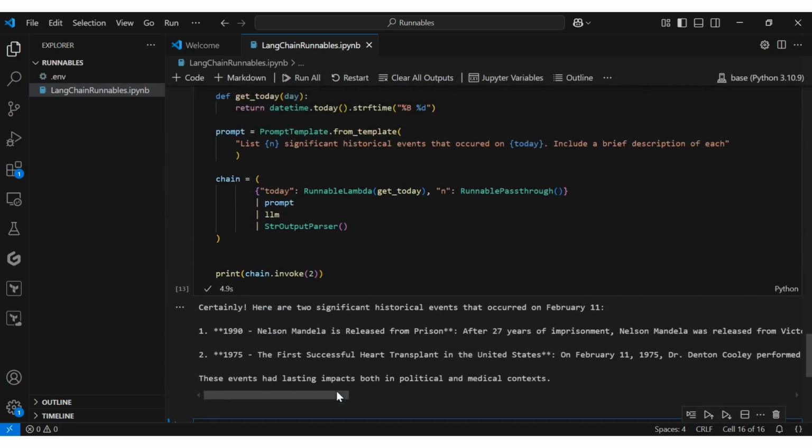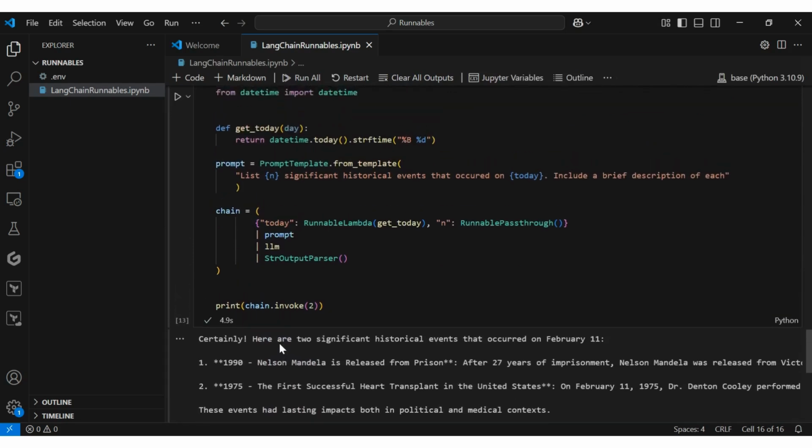Yeah, so we can see what it actually gave us. So we are taking this exact date, then just like what we said, we are looking for 2 historical events that occurred on this date with a brief description of what the event was about. So we have the 1990 and 1975. The first one was about Nelson Mandela.